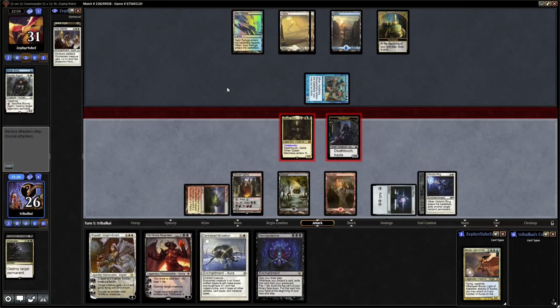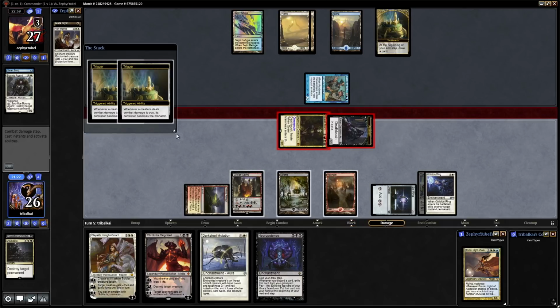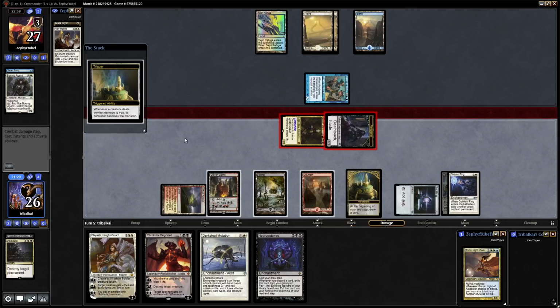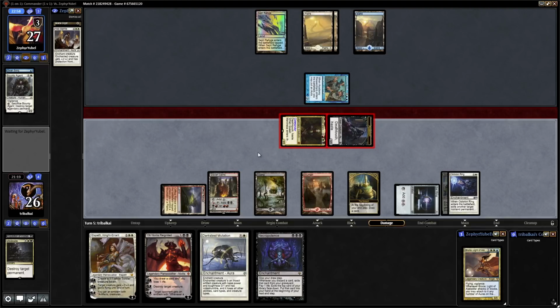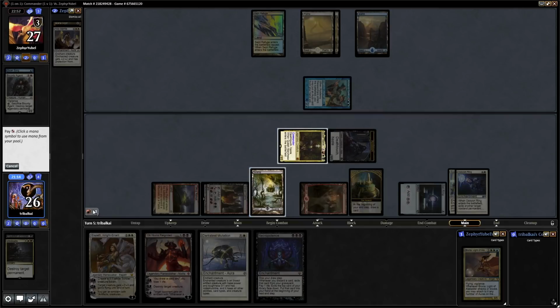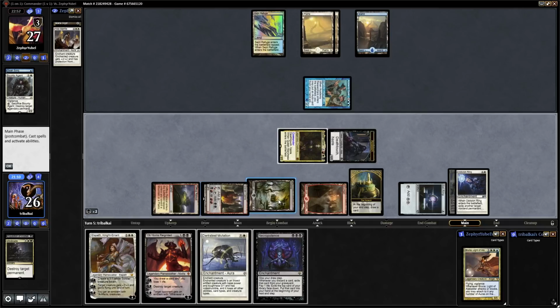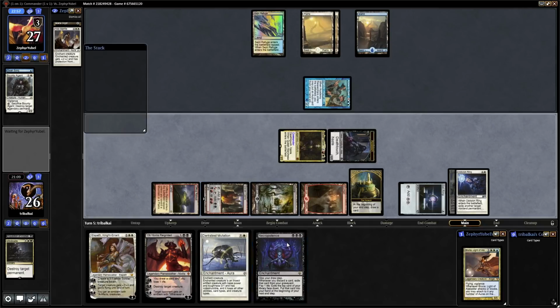And then we'll swing in with both of these just in case they got into a flash creature. I doubt an Enchantress build wants to play flash creatures, but you never know. Good to play around these things. And then we can generate 3 black mana, thanks to the Graven Cairns, is it called? Yes, the Graven Cairns. I'm not the best with remembering the names of lands.